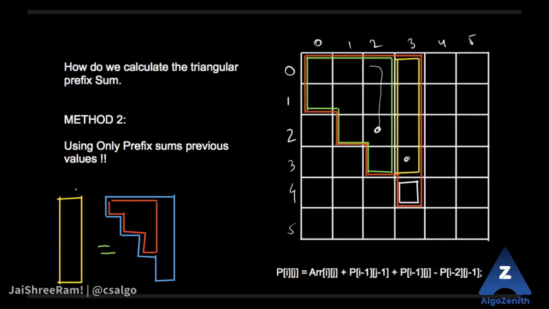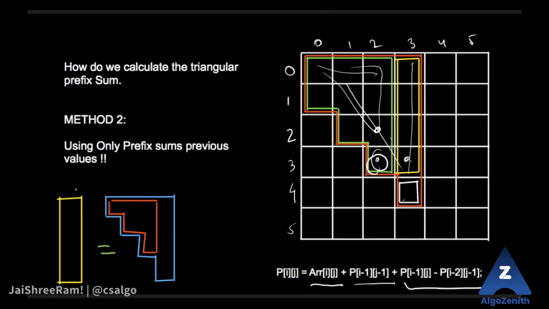Like this, triangles get subtracted and you have this rectangle over here, so once you subtract you get this yellow region, right? So this yellow region, this green region is directly this cell, and this is the value. So you get ARR of i comma j, that is this value, plus this cell, that is the green region, plus this value over here, that is i minus 1 comma j, that is this cell minus this cell, right? So this would be the value at this cell, right? This is the prefix sum, the sum of the values in this red range.